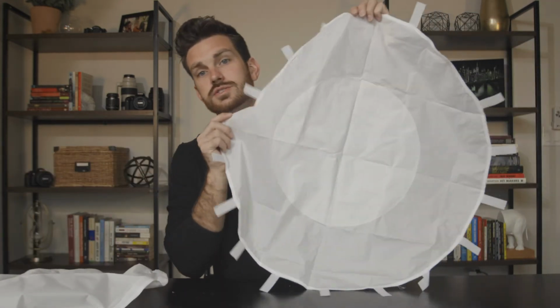The softbox that I got actually comes with 3 different inserts for different types of diffusion. So it's got a single layer diffusion, a dual layer diffusion, and I thought this was for attaching stuff, but this is actually a honeycomb diffuser. So I'm gonna try each of these out, see what I like best. I have no idea right now.